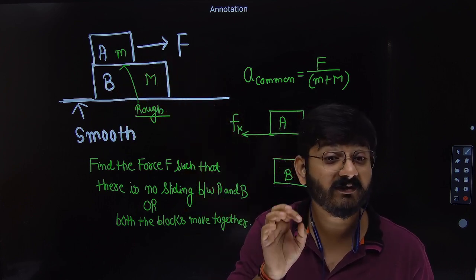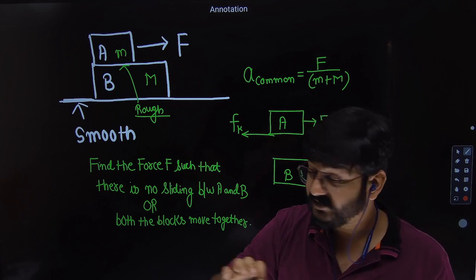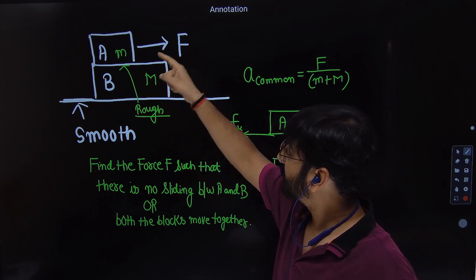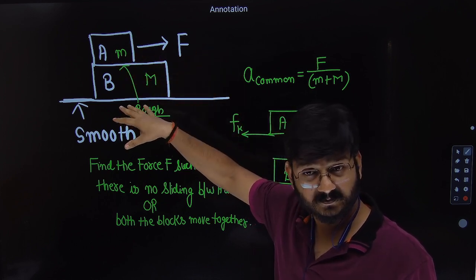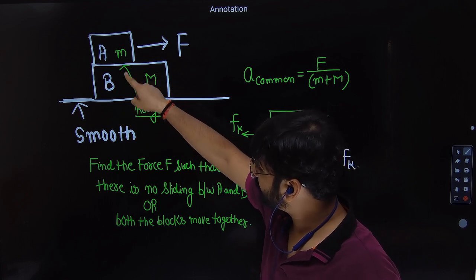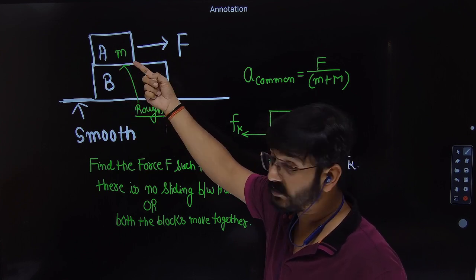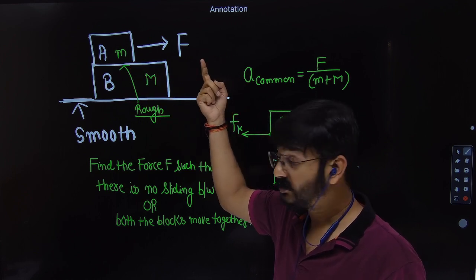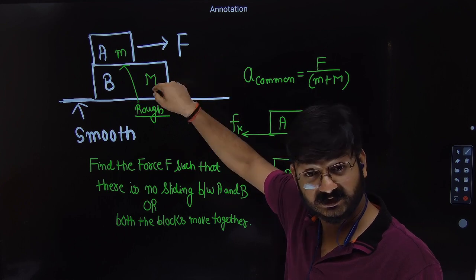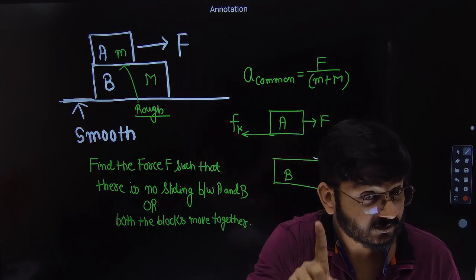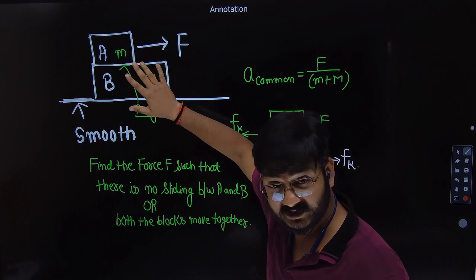Because A and B have enough friction. Understand that? If they don't have enough friction, it's common sense that if I apply force on A, A will move and B will be at rest. Because there is enough friction, the friction between A and B will say, boss, I will also move you along with me. So the friction will basically move it in which direction? Forward. Friction on B, not friction on A. Friction on B. So inertia of rest says that it should remain at rest.